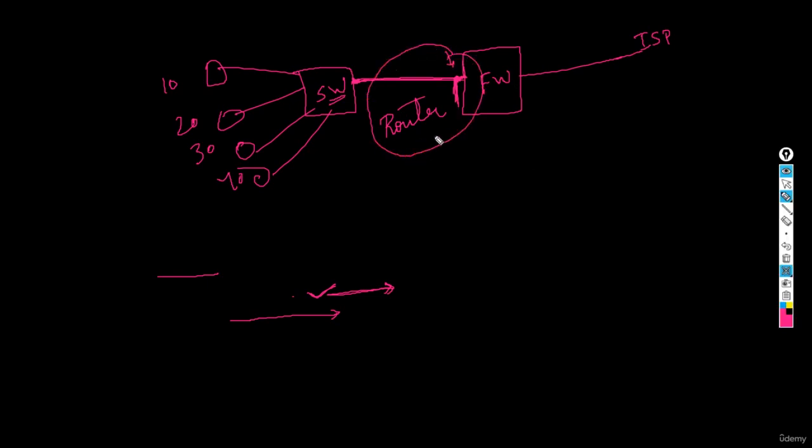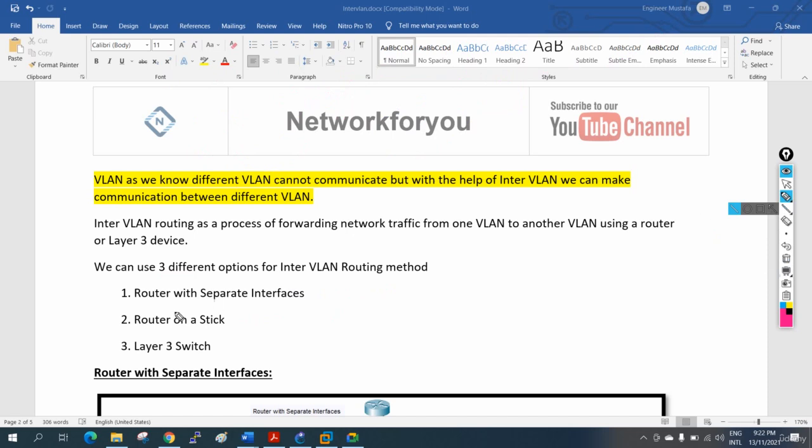We will learn what router on a stick is, but for now remember, in some organizations we will get this router on a stick configuration. This is very rare, but some small organizations still use the old method. Mostly you will notice that most organizations use a layer 3 switch, that is SVI, switch virtual interface, to do the inter-VLAN routing. This is the most common in all organizations. This other one you might find in some organizations, but maybe only one or two. So now let's do it one by one.